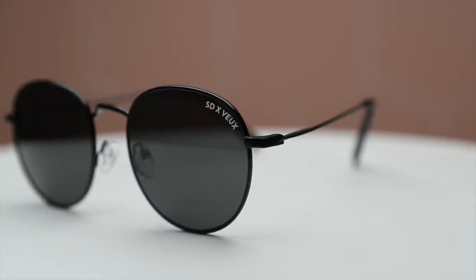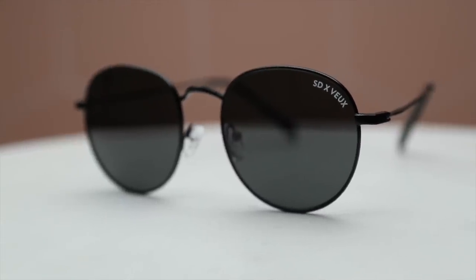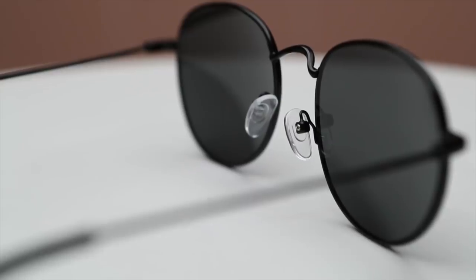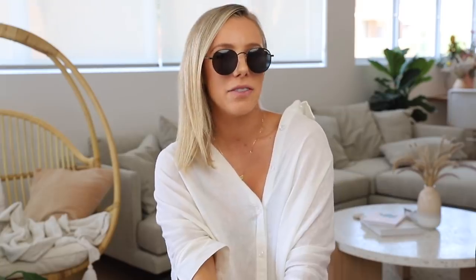The matte black Summer Gypsy feels more trans-seasonal — I just want to wear them forever with everything. I really tried to design things you could have in your wardrobe forever, until you accidentally leave them at a cafe. I love the black Summer Gypsy; they feel a little more sophisticated. The next sunglasses in the collection are called Secret Admirer — I'm pretty sure Kurt helped me come up with that name.